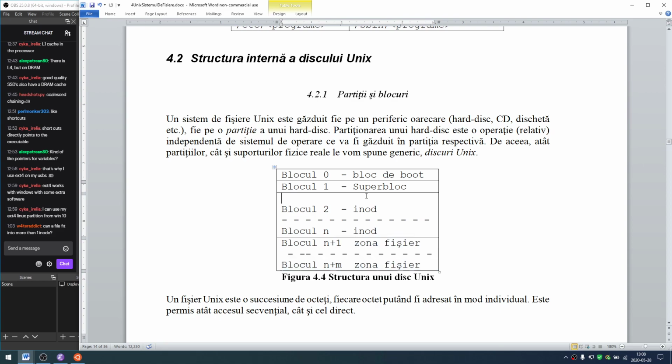So whenever you create a file, you occupy an inode here and some data blocks here. It is possible, if you have loads and loads of small files, to run out of inode space, although you may have enough data space. Usually it's the other way around. You run out of this and not out of this. So again, this is similar to what I think Aurelia suggested when we talked about malloc.